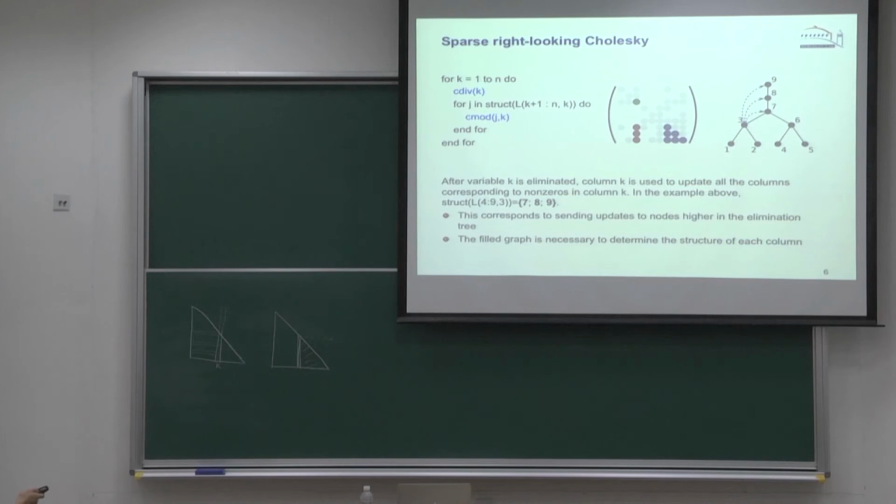And then look at the tree here. The data flow is different. Right now we are at column 3. This column 3 needs to be used to update the ancestors 7, 8, and 9. They are all the ancestors. So left-looking is I go back down the tree, look at some of the descendants, and I need to accumulate the update. And right-looking is I look up the tree. My current column needs to update some of the ancestors.